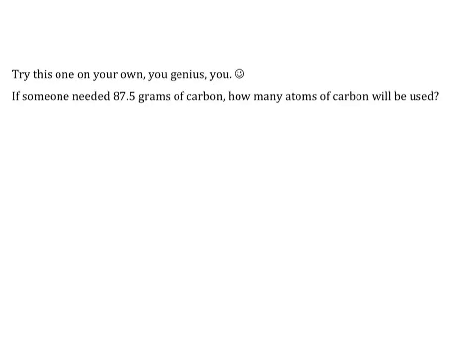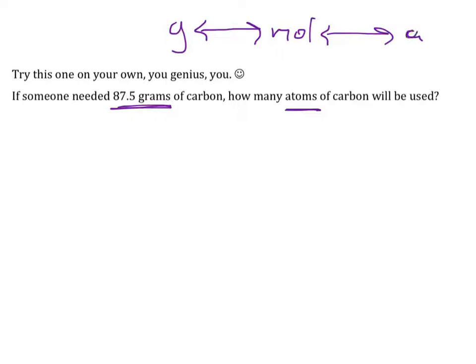All right, let's do this particular practice problem. We don't have the flow chart right in front of us, but we can write it down as we go. So we have grams, and it's asking for atoms. We can go from grams to moles, and from moles to atoms. If we're given grams and we're asking for atoms, we cannot go directly between them. We have to first go from grams to moles, and then moles to atoms. So this will be a two-fraction problem, but it's very straightforward, just like the other one. So let's do this.